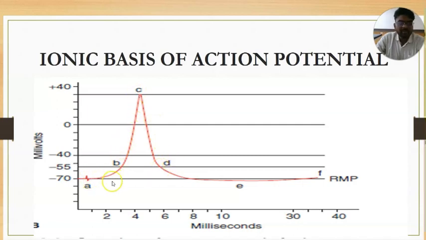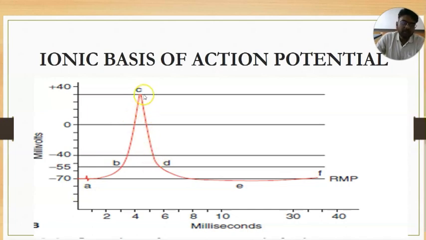The reason for depolarization is the opening of sodium channels, and for repolarization there will be the opening of potassium channels, right? These potassium channels start opening right from here, but the peak of opening is at this potential level. At plus 35 millivolts, all the potassium channels are fully open. Because of this, there is rapid efflux of potassium ions. So in depolarization there is rapid influx of sodium ions, while in repolarization there is rapid efflux of potassium ions.